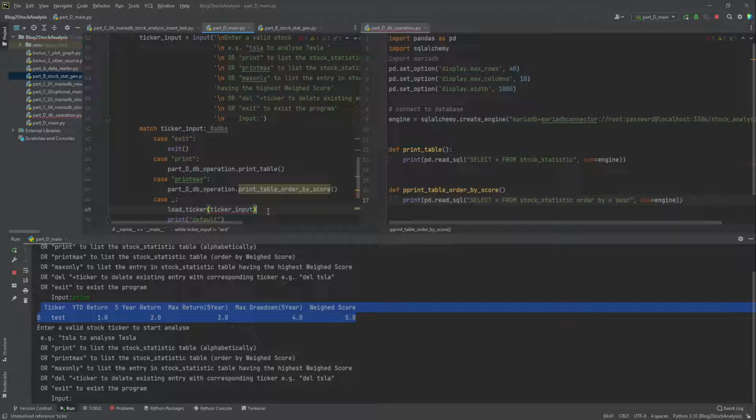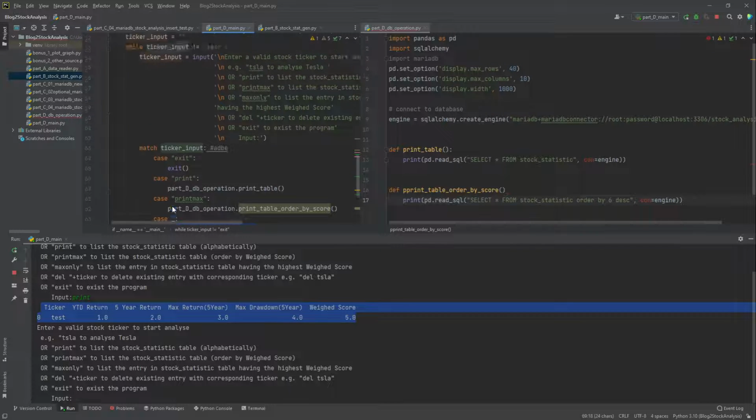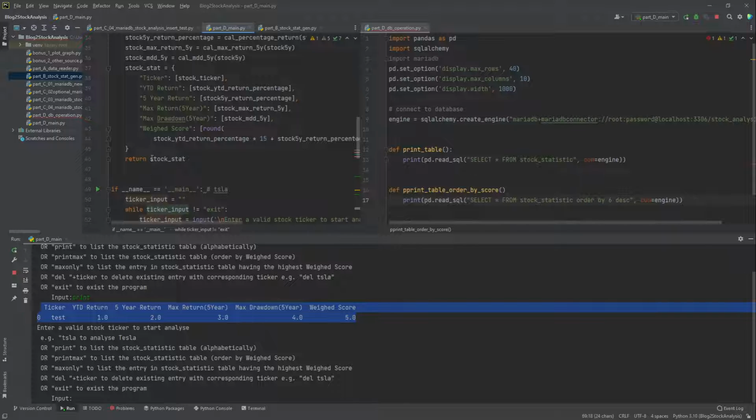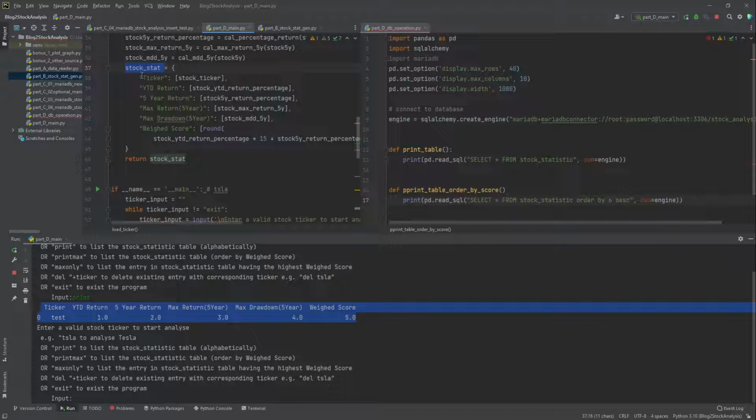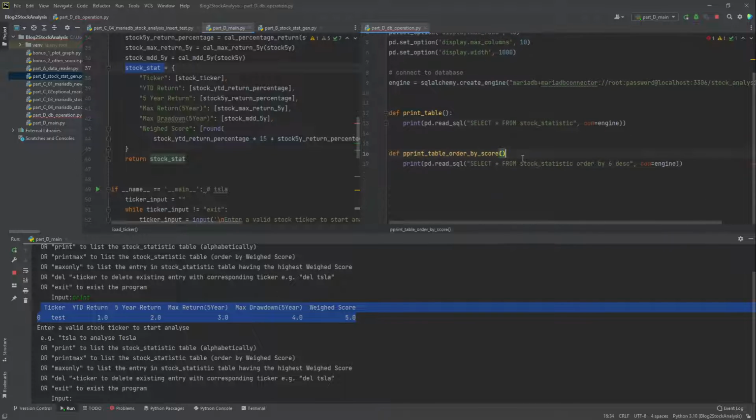Remember how I decided the load ticker method will return a dictionary here. So we can directly pass the dictionary to our DB operation. Remember to have a colon after each of the definitions, so that when I receive the whole dictionary, I can make use of pandas and insert the whole thing into the database.